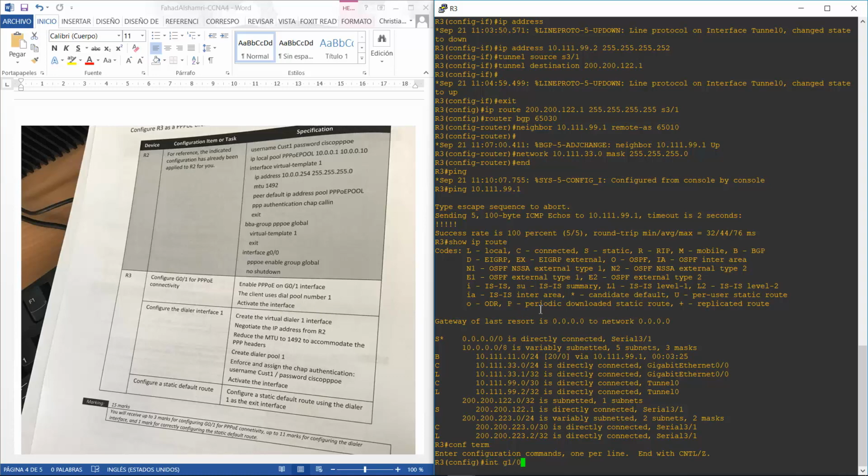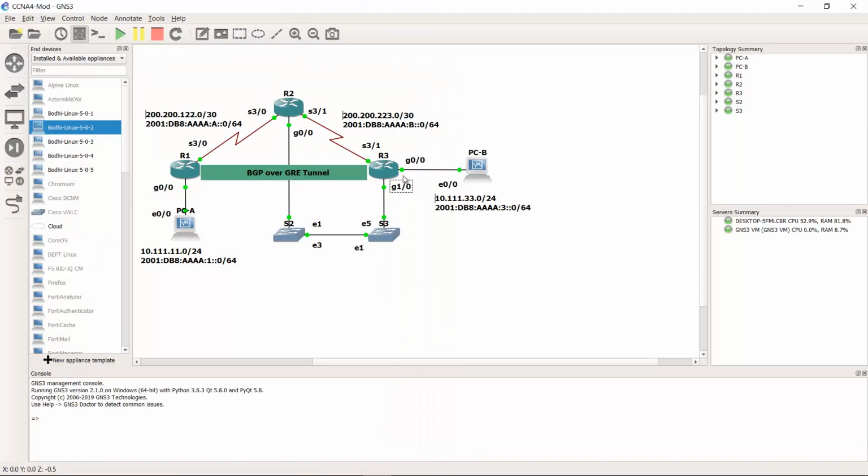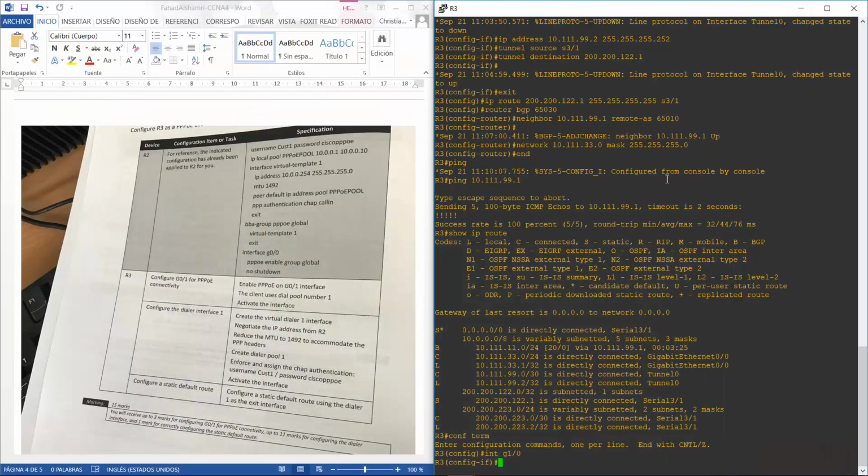Interface Gigabit 1/0 in my case. Remember, I'm using Gigabit 1/0. And enable pppoe enable.